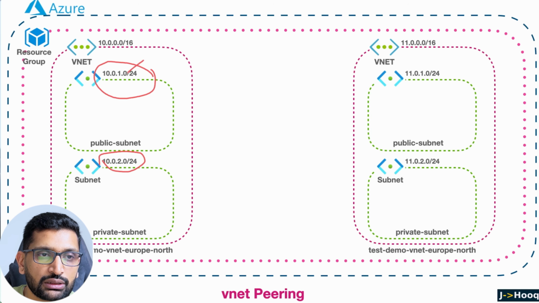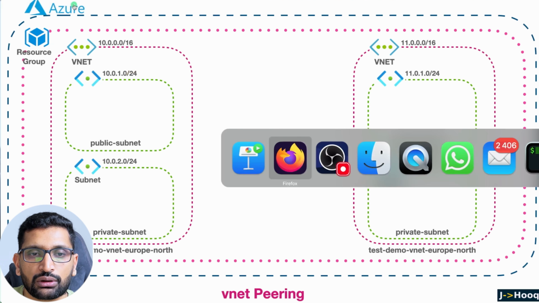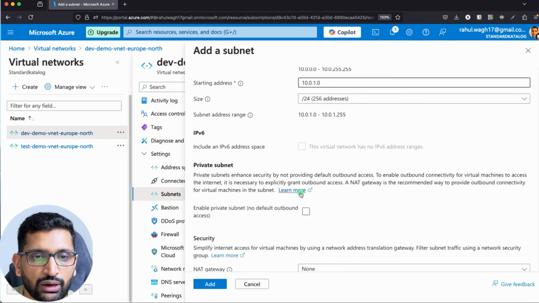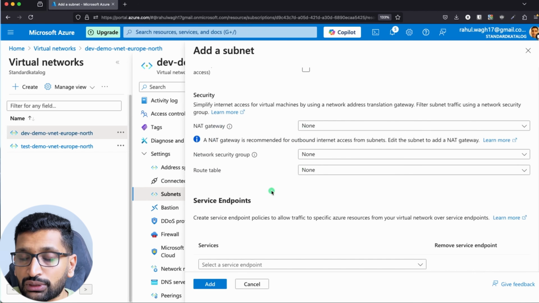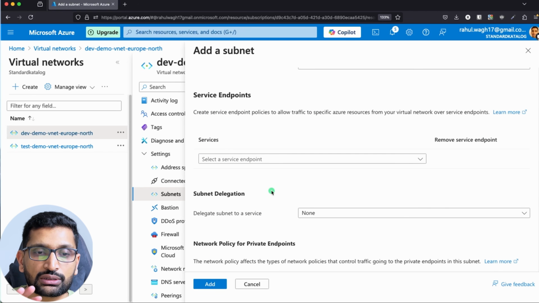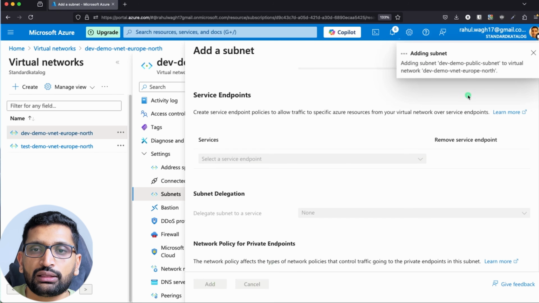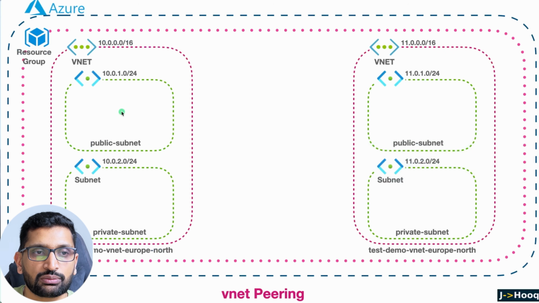Right now, I'm just creating this public subnet. Once I create the private subnet, then I'm just going to use this IP range. So let's get back to our Azure portal. And here I have chosen the 1.0/24, which will allow me to assign 256 IP addresses within the subnet. All right. I'm just going to skip the rest of the things which we don't need. I'm just going to stick with the default settings. Then here I just need to click on add over here. And this is going to create me a public subnet, which is this one.